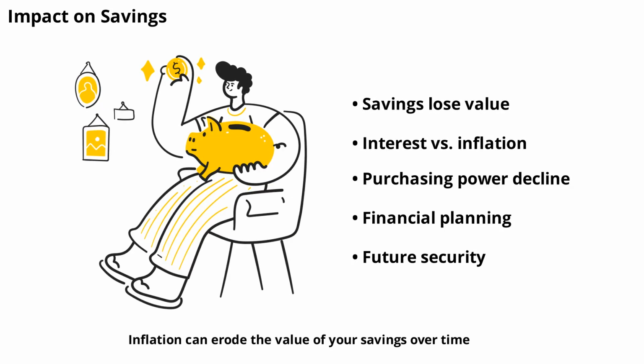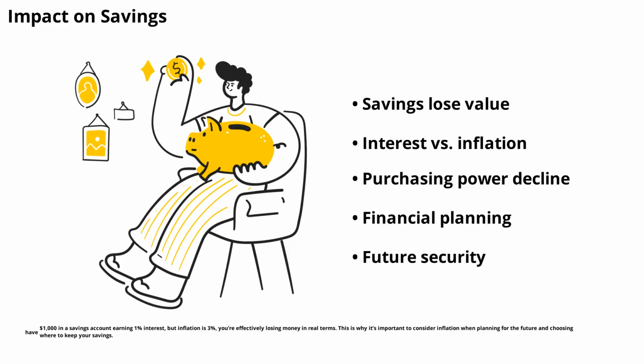Inflation can erode the value of your savings over time. If the interest you earn on your savings is less than the inflation rate, your money loses purchasing power. For example, if you have $1,000 in a savings account earning 1% interest, but inflation is 3%, you're effectively losing money in real terms. This is why it's important to consider inflation when planning for the future and choosing where to keep your savings.